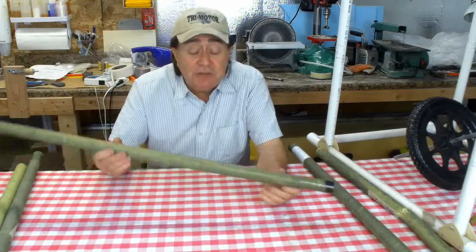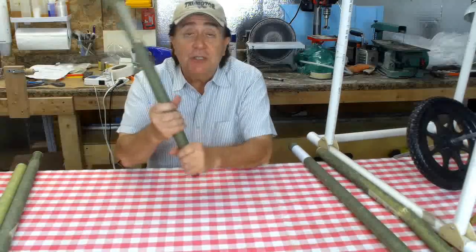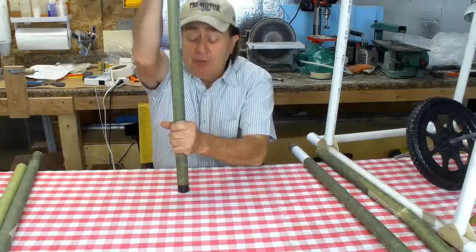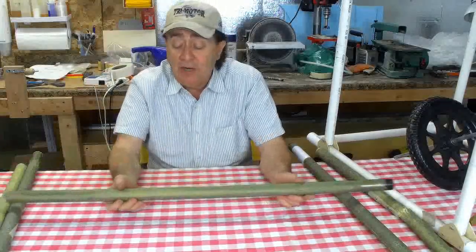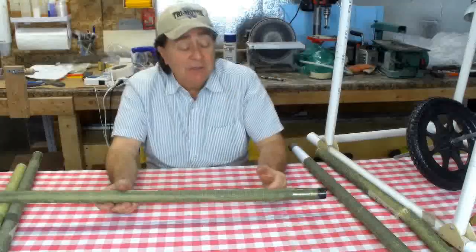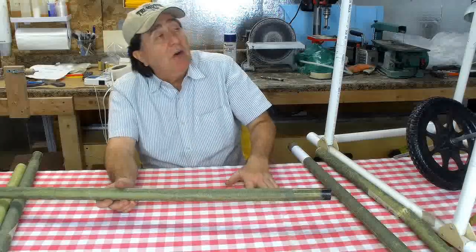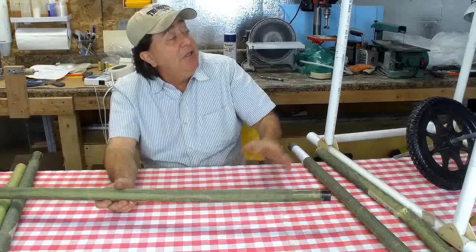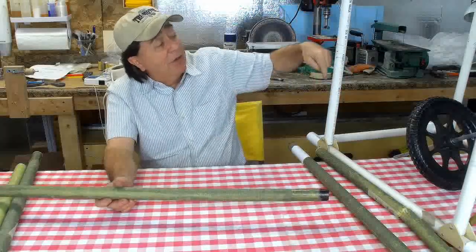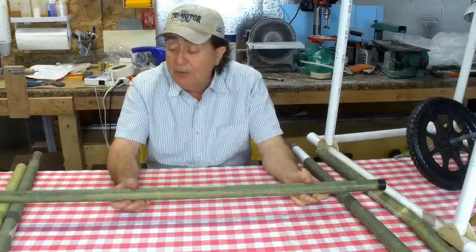And let me tell you, this tube is very strong in compression, very strong in bending. I actually lifted up my weight on this tube. I put one end on the ground, and I lifted myself up by pushing down on it, take my weight right off the ground. It'll take tremendous load. Maximum landing loads on this thing might be, even in a crash or a very hard landing with a lot of G's, you might put 150, 200 pounds vertically in one of these members. And this tube would easily take that load.